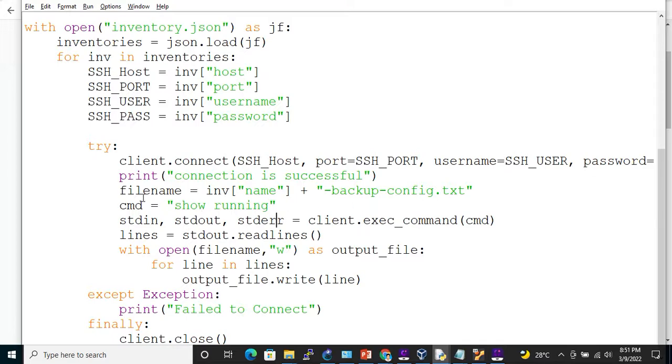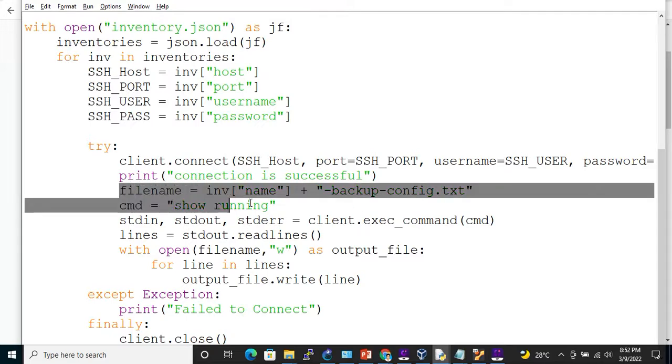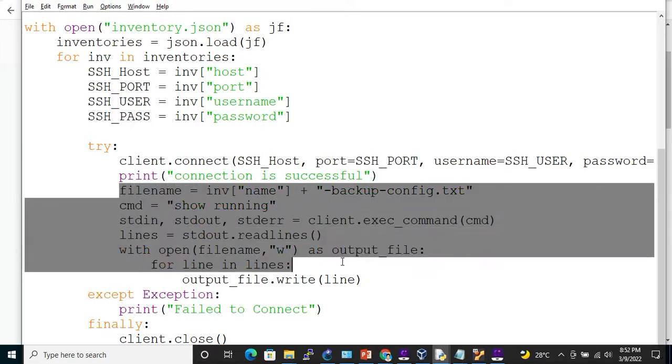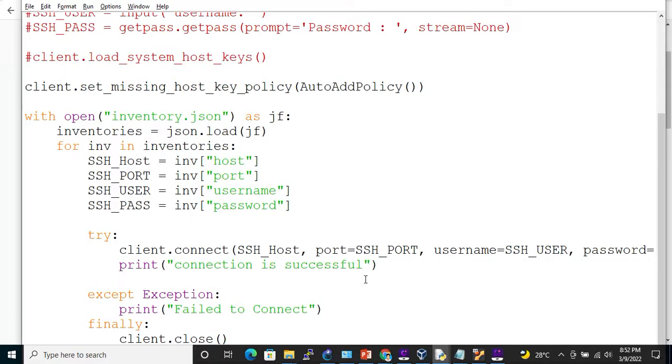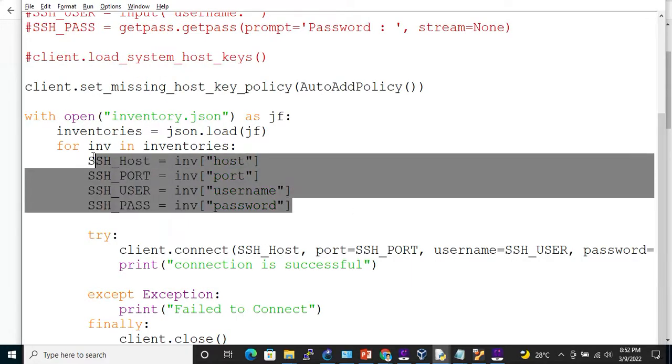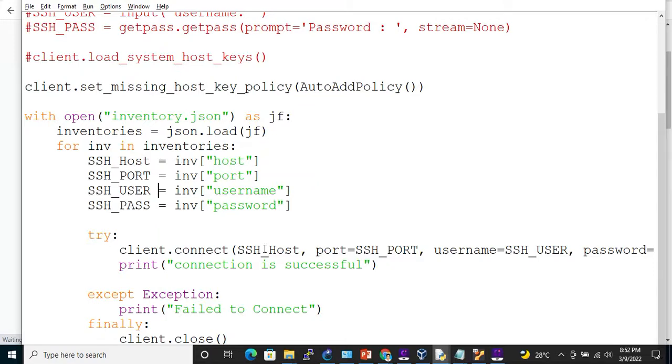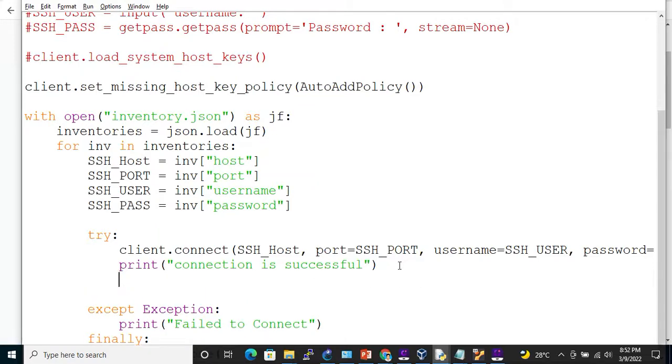Okay, in this we will clean up this code. We got the connection details, and once connection is successful we will get the commands list.